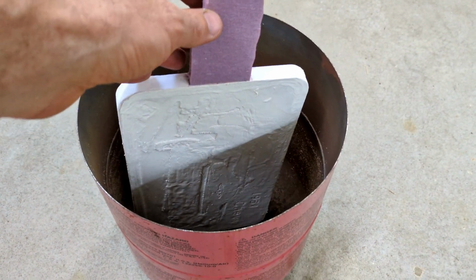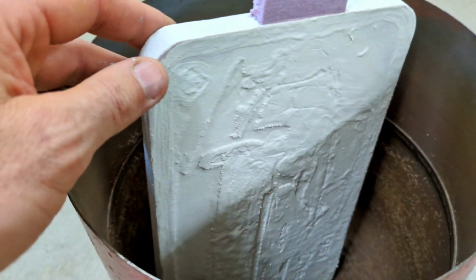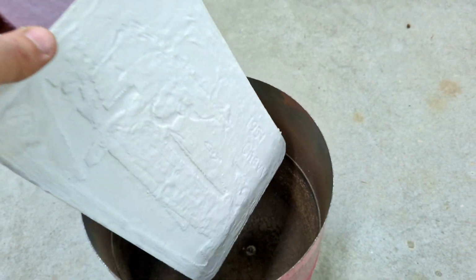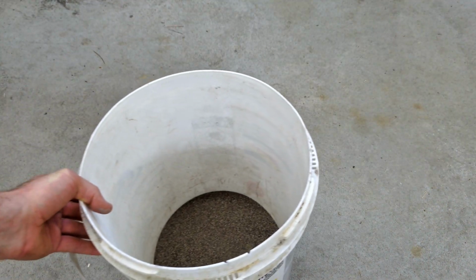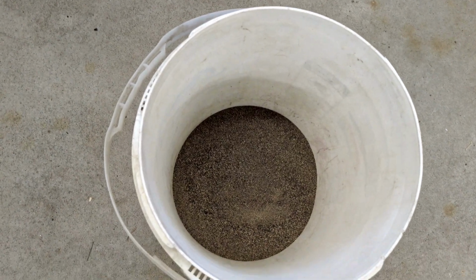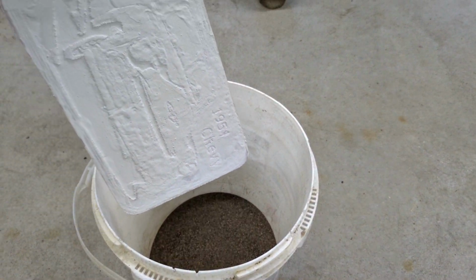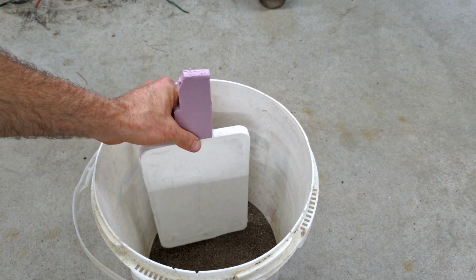This metal container is the one I usually use, but it seems like it's a little bit too small for this foam pattern. So I'm going to have to find something else, and I don't have another metal container, but I do have plastic 5-gallon buckets. And yes, I know using a plastic bucket when melting metal is not something I should be using, but it's the only thing I have.